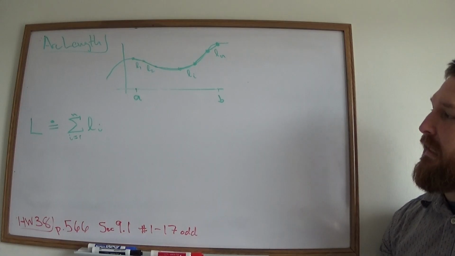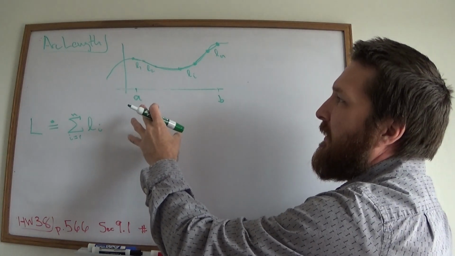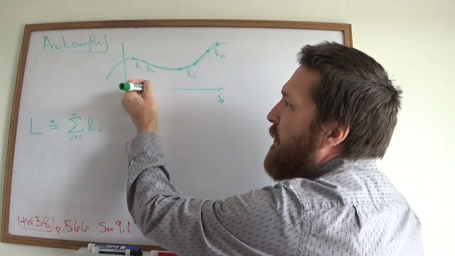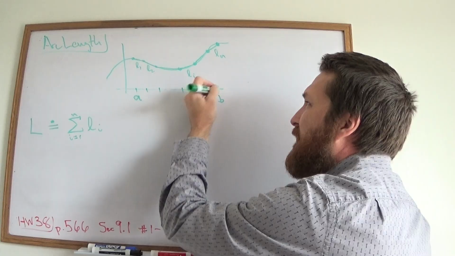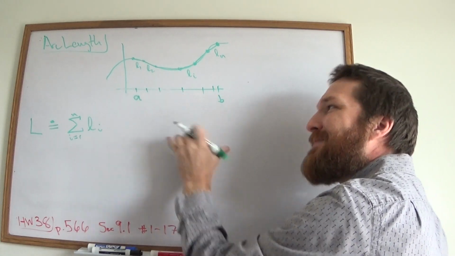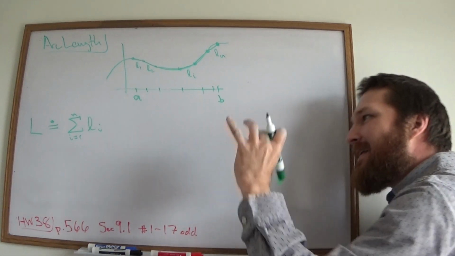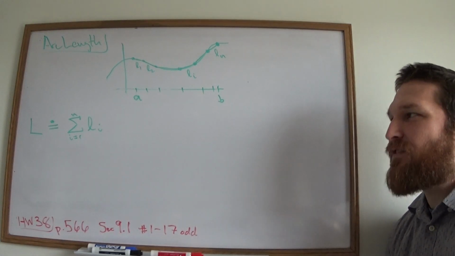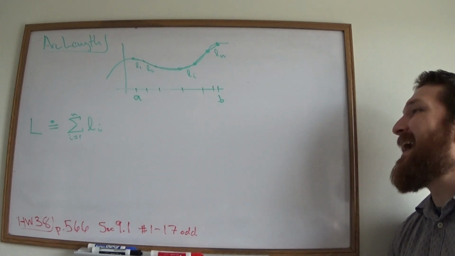Okay, now here's the thing. What did I do? I didn't say this explicitly, but we partitioned the domain. Does this sound familiar? You have some interval from a to b, and you chop it up into n pieces, and then you add something up. Sounds familiar, doesn't it? Yes. And now imagine what we're going to do next.